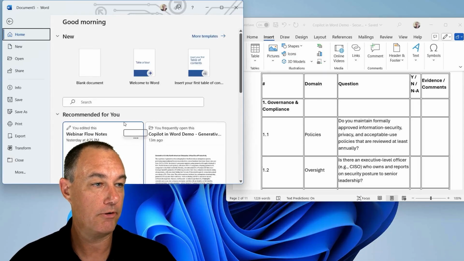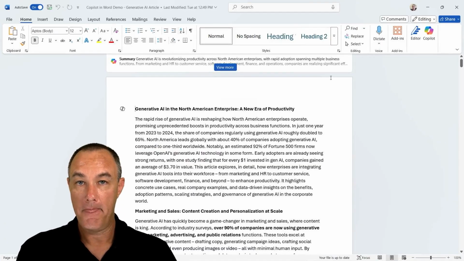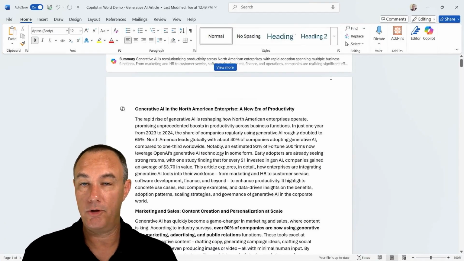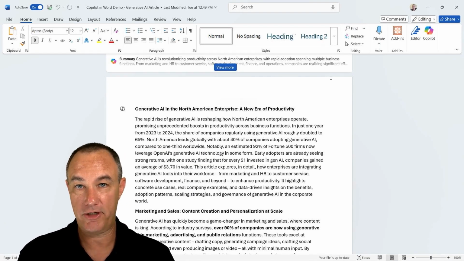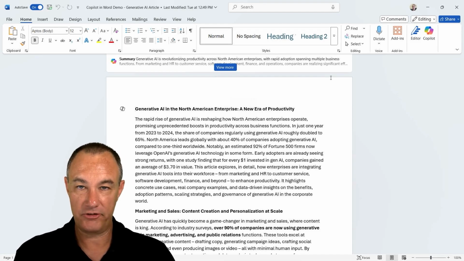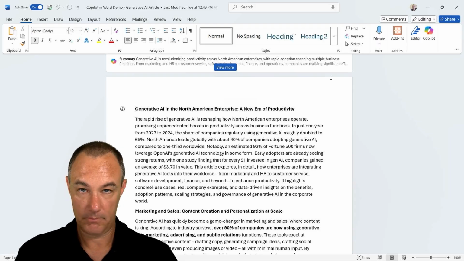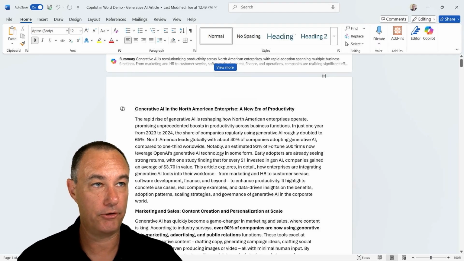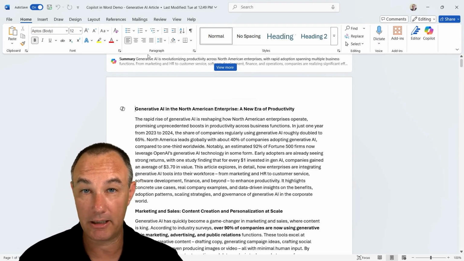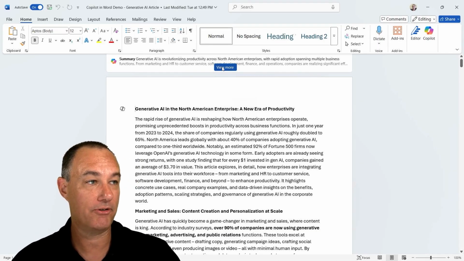So I'm going to go into this document right here. This is a big old article. Let's say you download a PDF on something that is technical in nature, deep information that is relevant to you. You've got to spin up on it. This is a great opportunity to use some of the capabilities inside of Copilot. For instance, I haven't even shown you the most basic thing, but it's actually pretty cool.